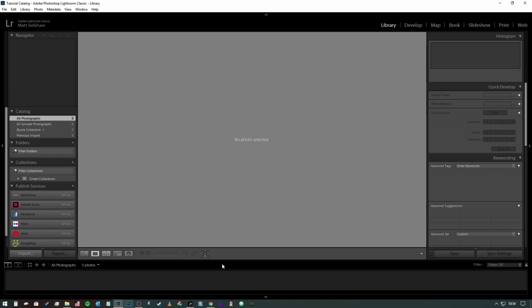So, first thing we're going to look at is Adobe Lightroom, and that's where I am in here. When you first download and open Lightroom, it will ask you to create a catalog file. A catalog file is just a list of all of your images, and within the catalog, it will have thumbnails, and it will also have an XML document for every single image which contains any adjustments you make.